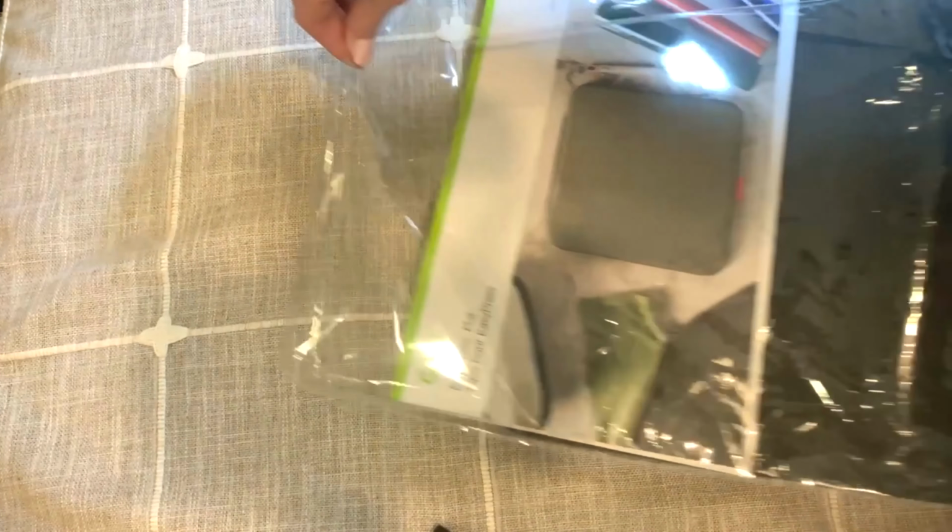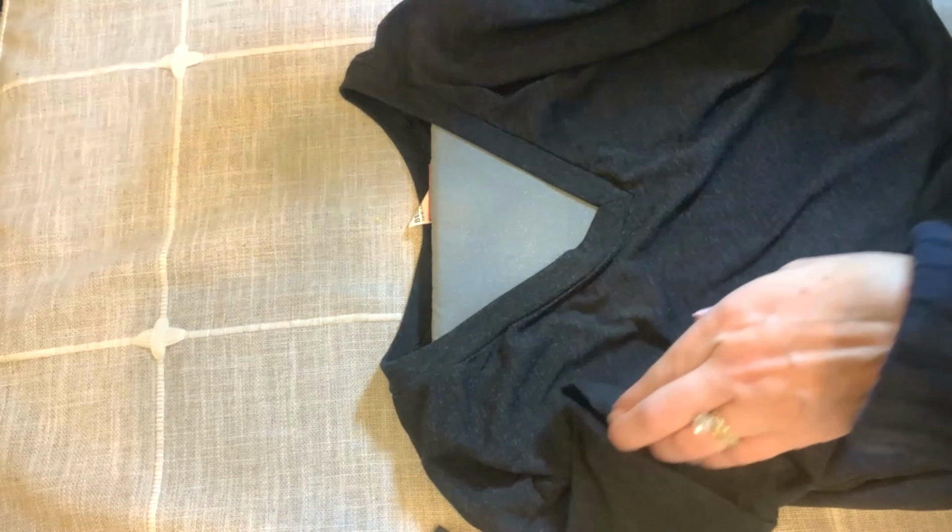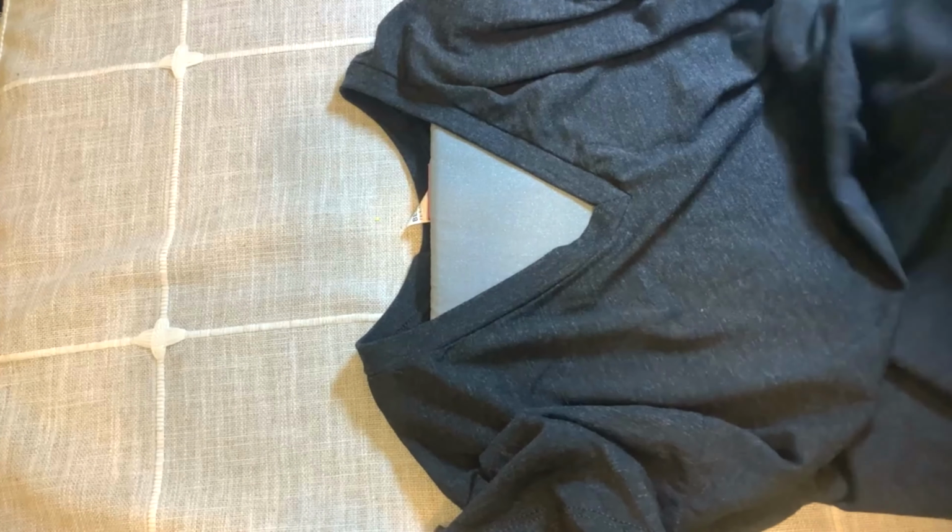Okay, so I'm going to use an EasyPress mat. I'm just going to take this out of the package. And I'm going to grab my t-shirt. And my t-shirt is actually 100% cotton. Actually, you know what? This one isn't. I'm used to it being 100% cotton. This one is actually 50% polyester, 20% cotton, and something else. Okay, and it's important to know if you're doing it on polyester or cotton, because that determines the temperature and that you need to use and how long you need to apply it.